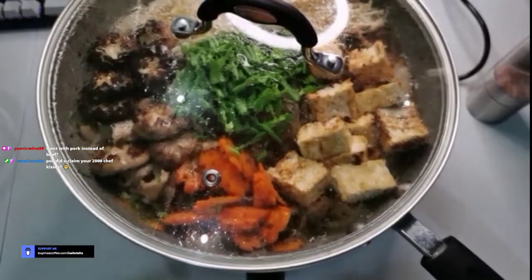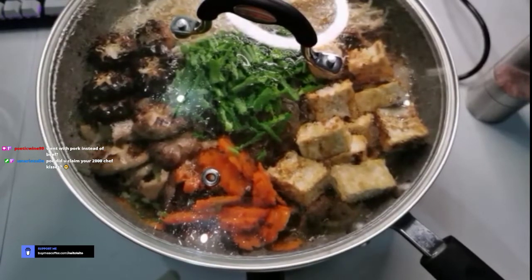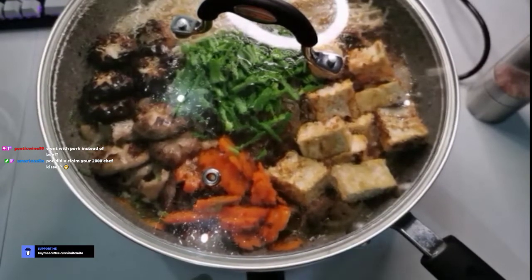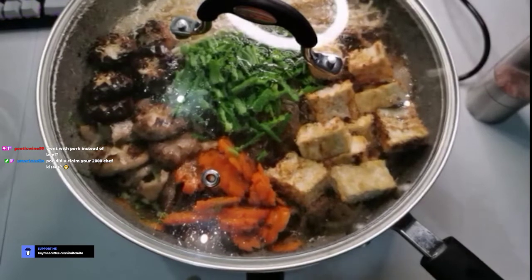And we're just cooking off the stuff. So, again, we roasted our tofu. We roasted our shiitake mushrooms to get the iffy taste out. Iffy taste and iffy smell. We also just sliced our carrots the way it is.